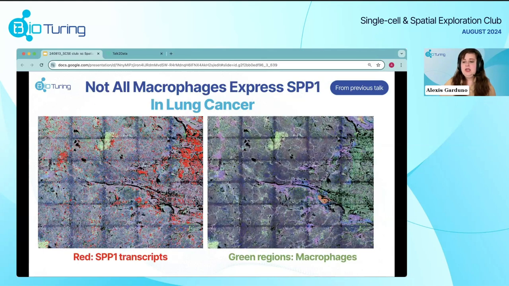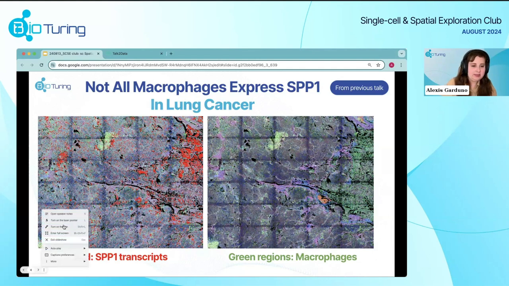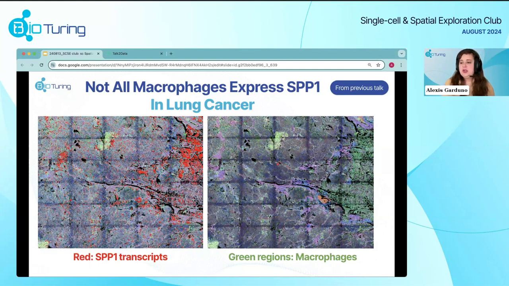Okay. So if we go deeper into the CosMx data set that we used in the previous session, when we examine the CosMx spatial transcriptomics data set, we confirmed that the SPP1 macrophages were truly related to the tumor microenvironment. So from these figures that I'm showing here, and I'll turn on my pointer so you're able to see it clearly, these figures confirmed that SPP1 is truly related to the tissue microenvironment. And we can see specifically that the region of these green macrophages wraps around the brown tissue of the tumor.